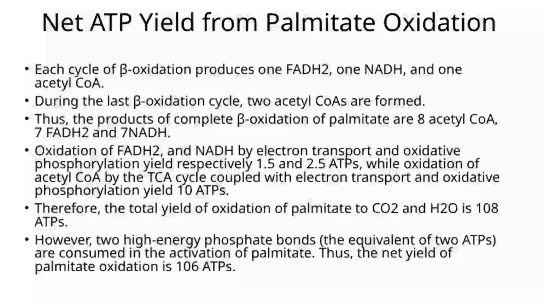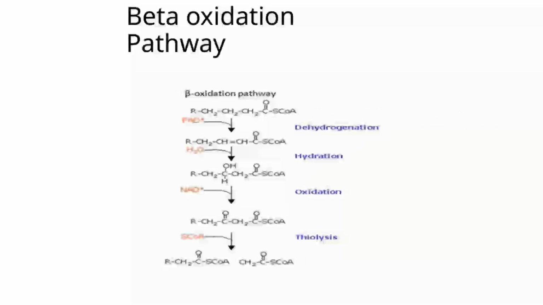Let's take a closer look at the beta-oxidation pathway. This process is essential for breaking down fatty acids into smaller units that our bodies can use for energy. Essentially, beta-oxidation occurs in the mitochondria, where fatty acids are systematically cleaved. The key idea here is that each cycle shortens the fatty acid chain by 2 carbons, producing acetyl-CoA, which then enters the citric acid cycle for further energy production.